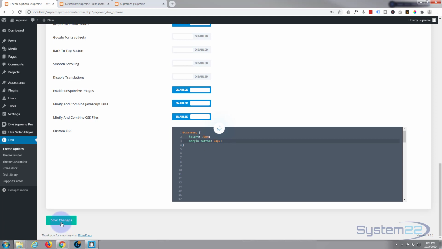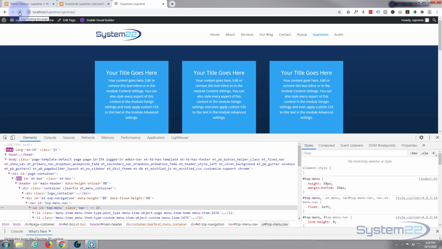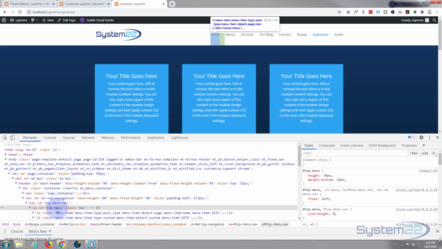Those changes should be permanent, but we may need to reinforce the height there because it may try and go back to its default state. So let's refresh this now and see what happens. And yeah, it looks to have gone back to its full height.